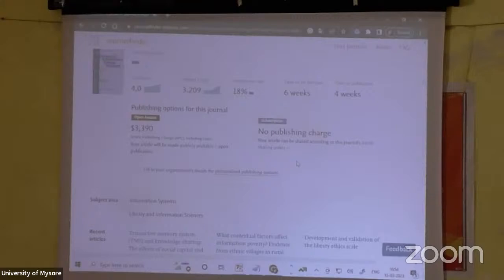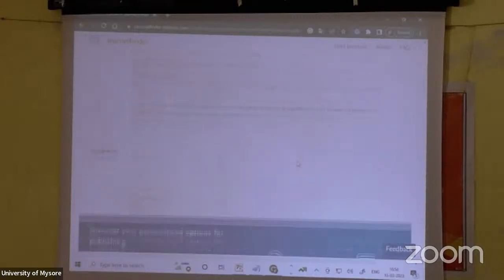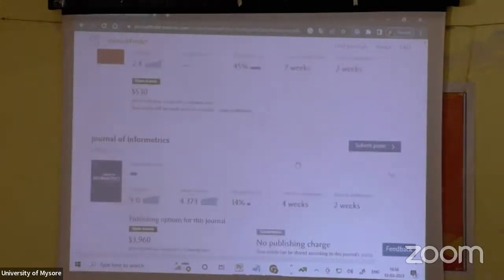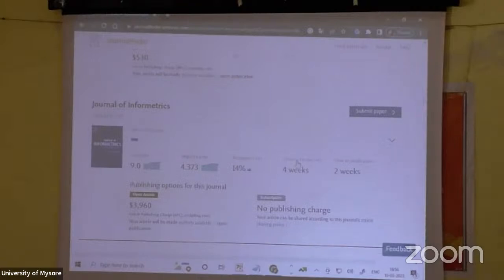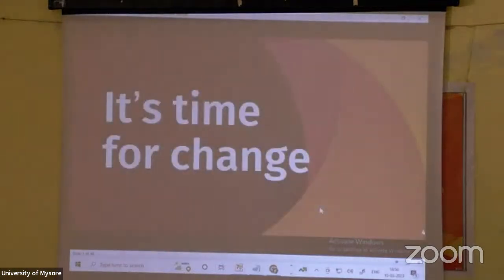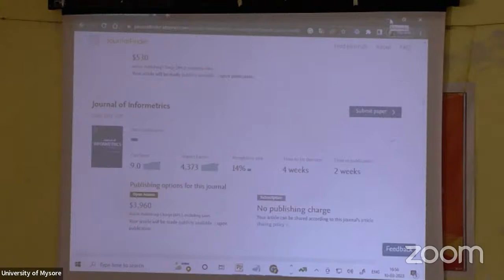Okay, fine. So the subject area is given. This is only one of the journal finder services. I have listed many. You can use any of the journal finder services. You will get more or less the same inputs.